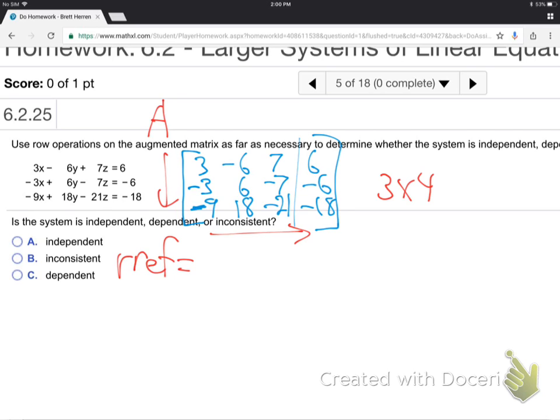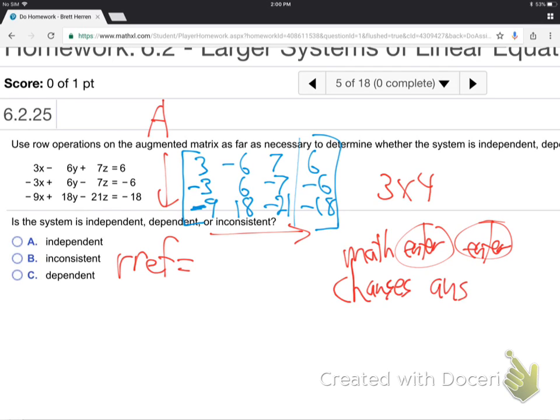Is that what you want me to do? I do, please. Enter again. Boom. See how I just made it a fraction? Now 7/3 instead of 2.3333. So if you ever need to enter fraction answers for a matrix problem, that's how you do that. Everybody catch that? I just hit math, enter, enter. Let me write that out. You hit math, enter, enter, changes answers to fractions. If you need to type in fractions instead of decimals, it's just very nice. It just changes it right away.